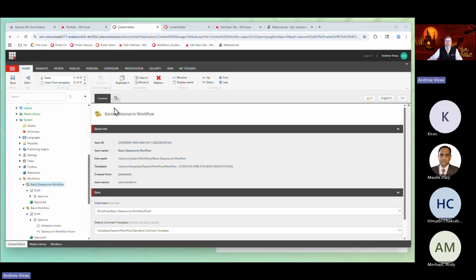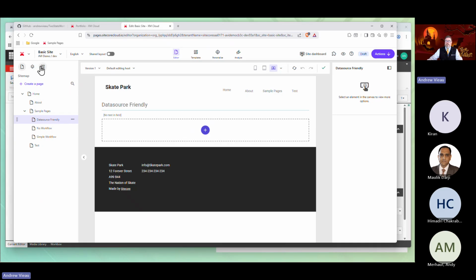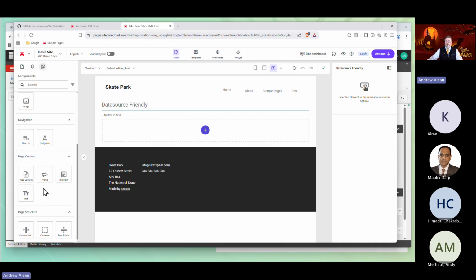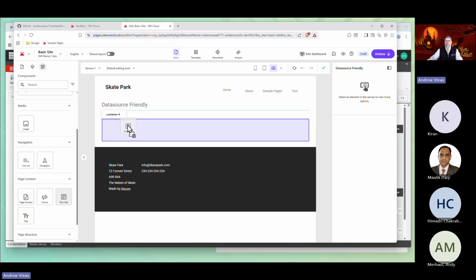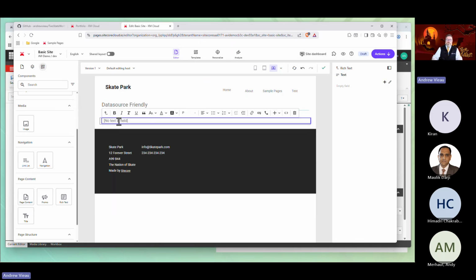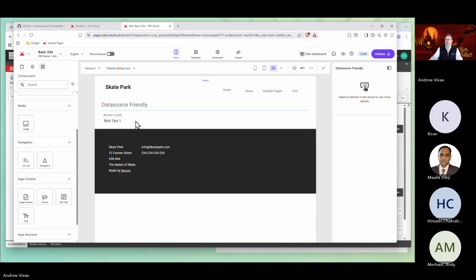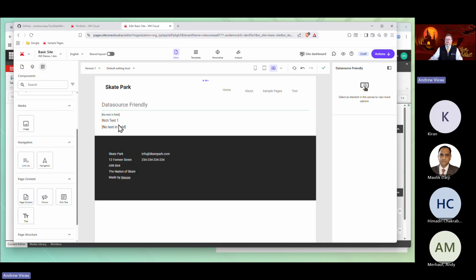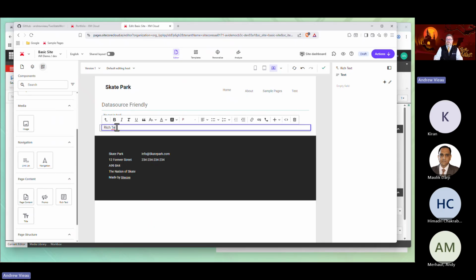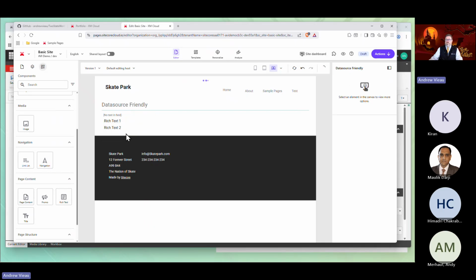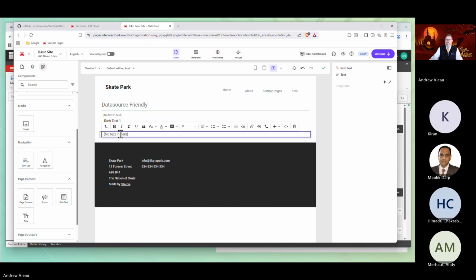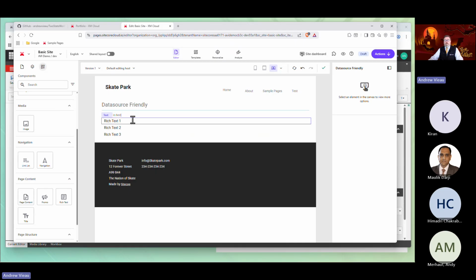So seeing that in action, if I go and add a couple more rich text components. So here is rich text 1. Some super original names here. Rich text 2. And I'll go with rich text 3. So I've got a few more components.